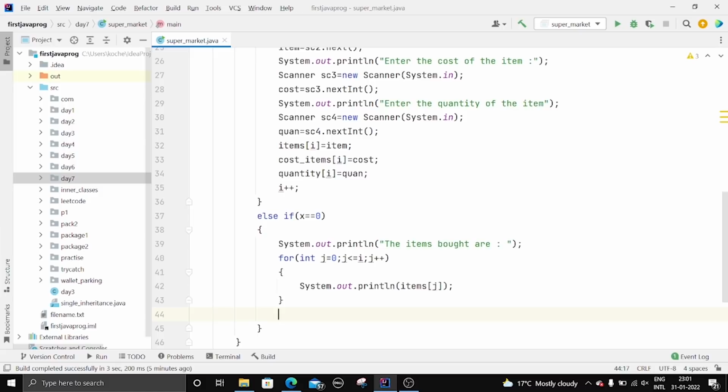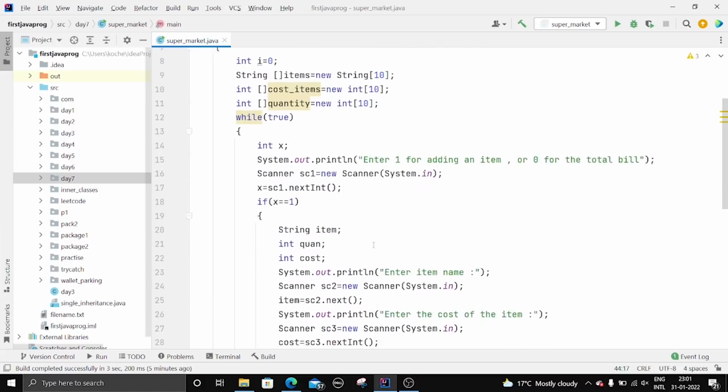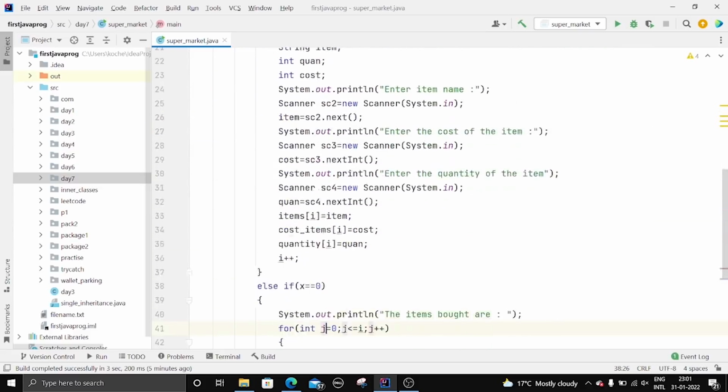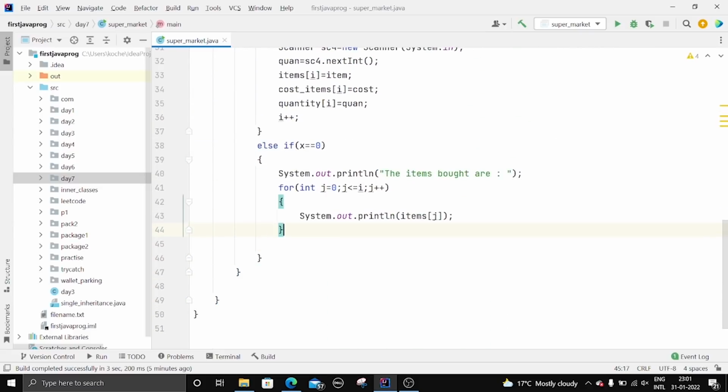So for storing the total cost, let us write a variable here, int total underscore cost. Initial cost, let us have 0, and under this, now let us try to print.